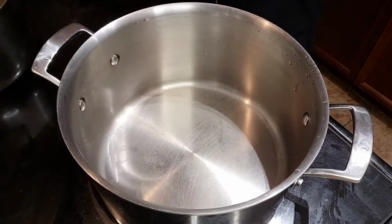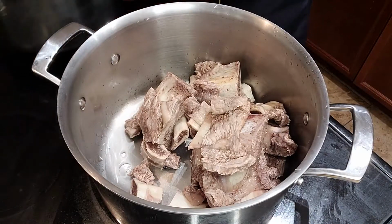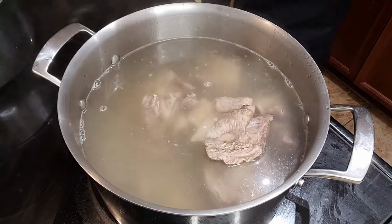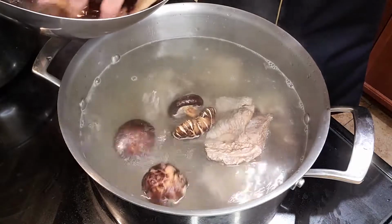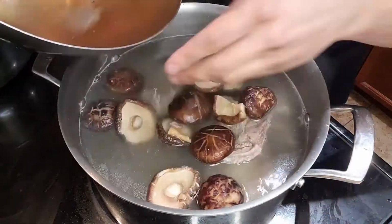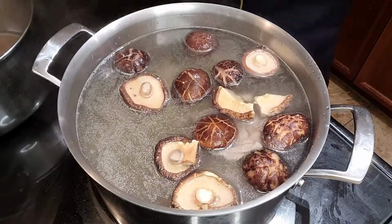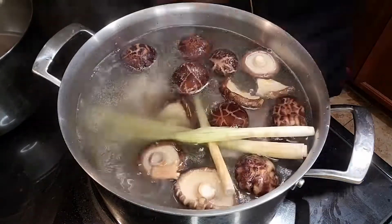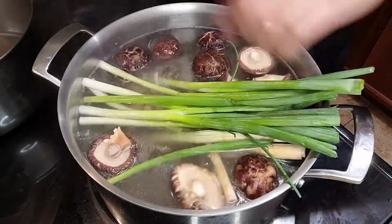Now we're going to bring the stock together. I'm going to throw in the broth. Next I'm going to throw in the shiitake mushrooms. And I'm also going to throw in the water that we soaked the shiitake mushrooms in. And finally I'm going to throw in the lemongrass, the green onions, the onions, and my little Sake piece.